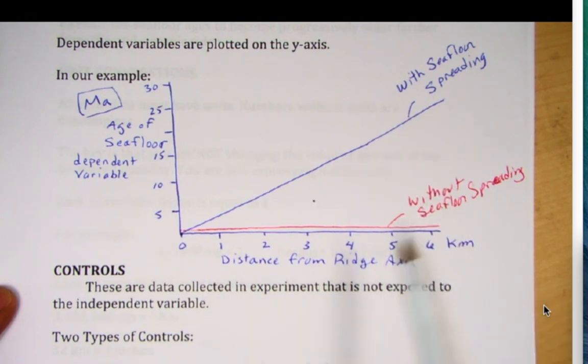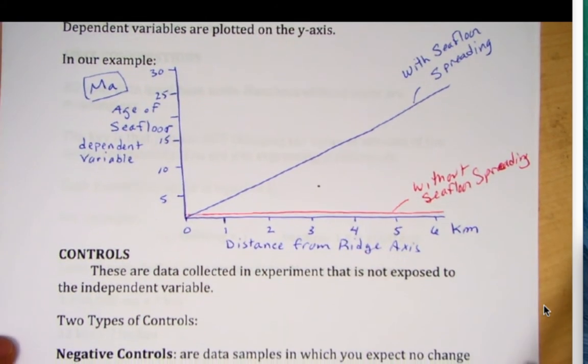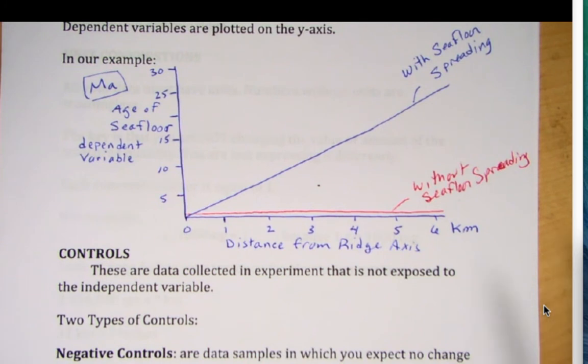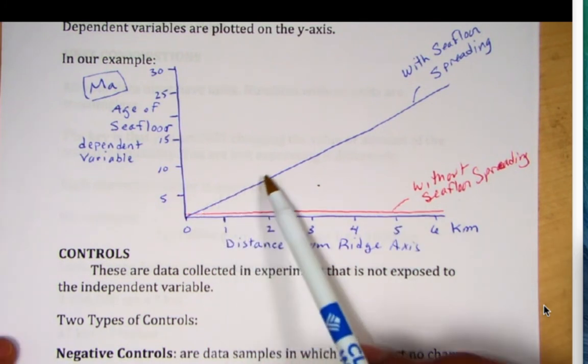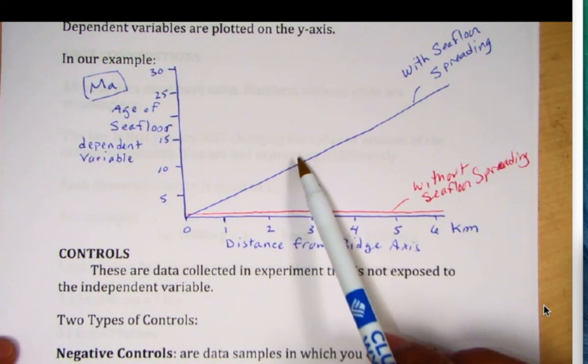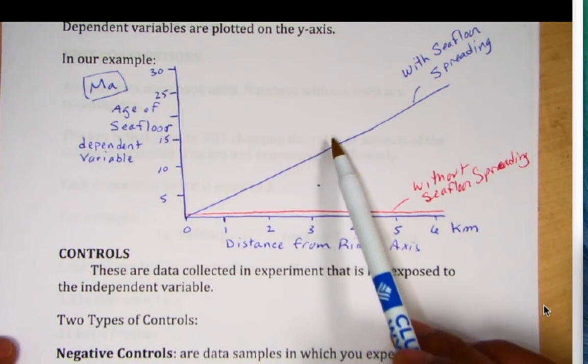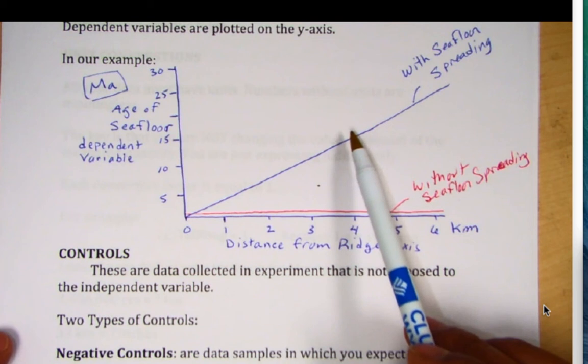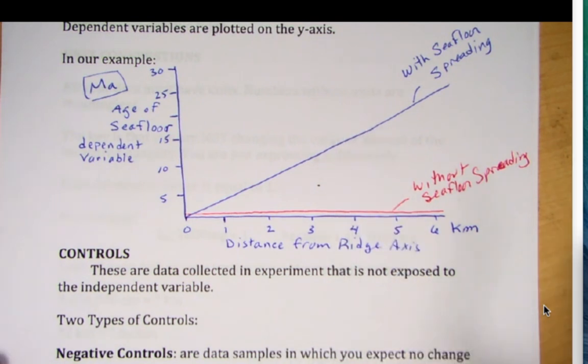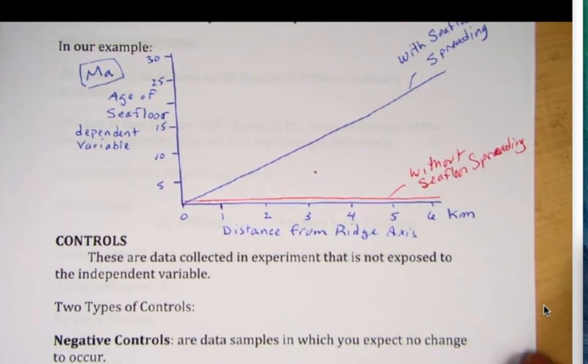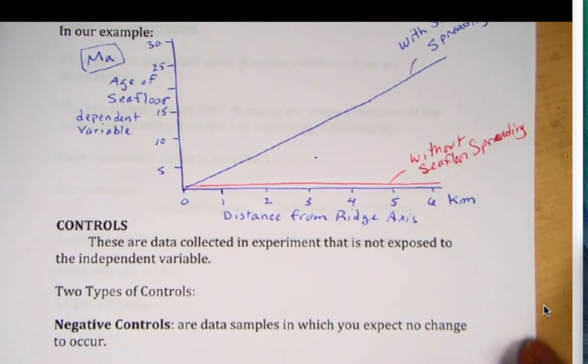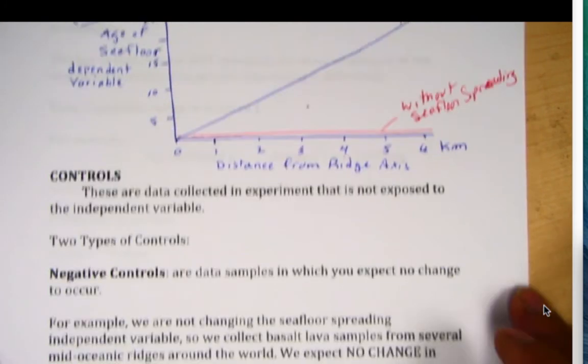Whereas if there's no seafloor spreading, the null hypothesis, then we'd expect to see the same age regardless of the distance from the mid-oceanic ridge here, right? So that's one way to view the data there. Obviously when we do go to the seafloor, we do find that the seafloor does get older, not just based on fossils, based on sediment, but really based on this idea called paleomagnetism. We'll talk about the magnetic field of Earth and how it's recorded in these lavas on the seafloor. Now let's look at some controls.